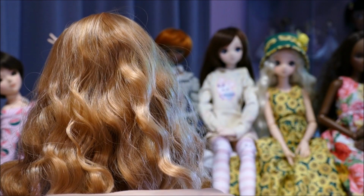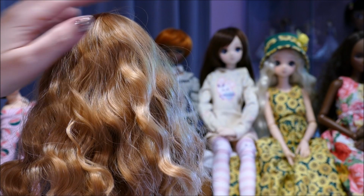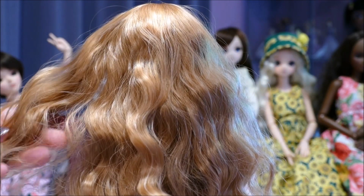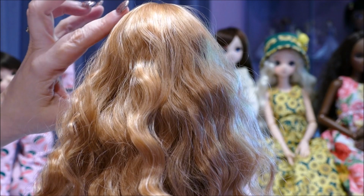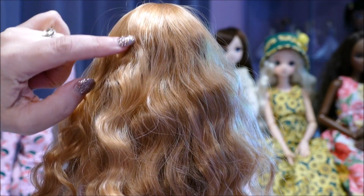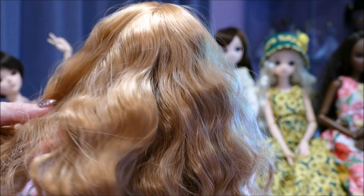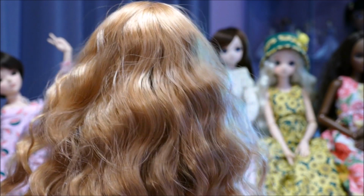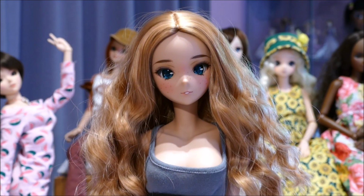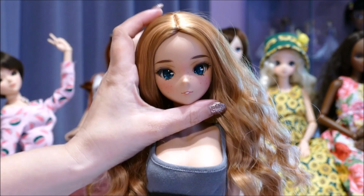Reflection's wig is actually my favorite of all the Smart Doll wigs that I have. Her wig goes way, way down, and it's this beautiful wave. But look at this. This golden wave is just so gorgeous. In the lights, if you can see up here, it goes almost to a blonde. There is a deep pink in it. I don't know if that's picking up on camera, but I definitely can see it. There is a pink hue in it, and this golden, oh my goodness, I love, love, love this hair color. And her face just suits it so well with those beautiful blue eyes. I'm so glad I got a medium brown now for my girls.